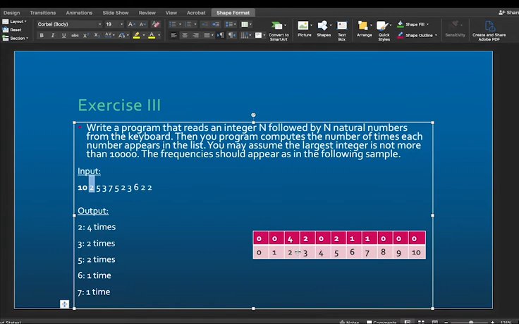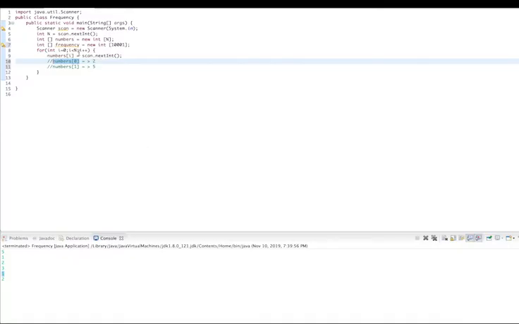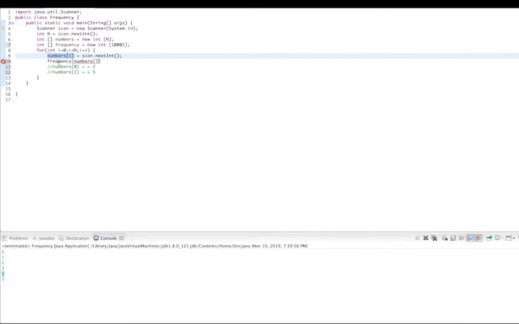I want to go to numbers of 0. What is numbers of 0? It's 2. So I want to go to 2 and count 1. So what do I do? That's what I say: inside frequency, I want to add to that number that I found. I scan inside numbers of i, which is the number I found. So now numbers of i becomes my index in frequency, and what do I do? I add 1 to it, meaning plus plus.